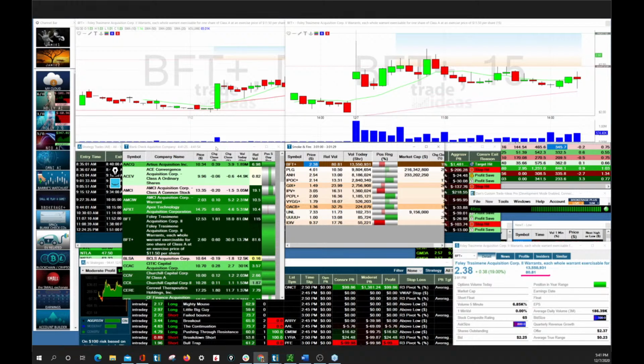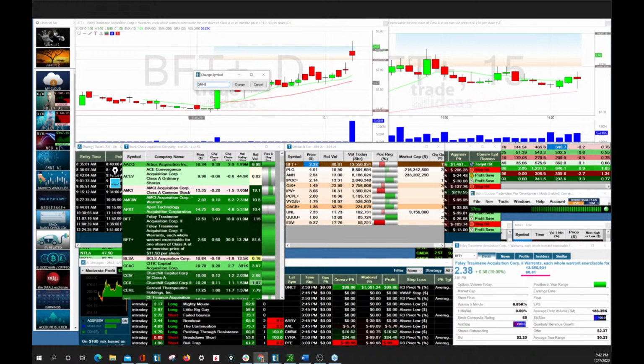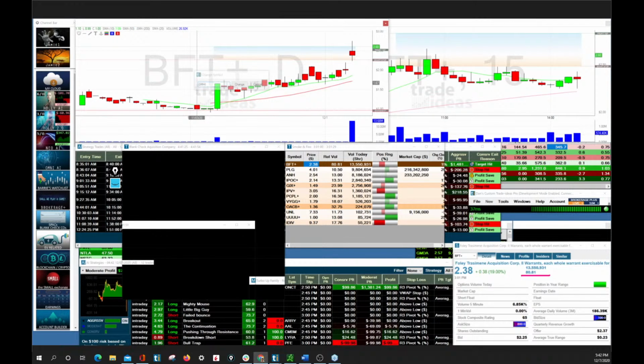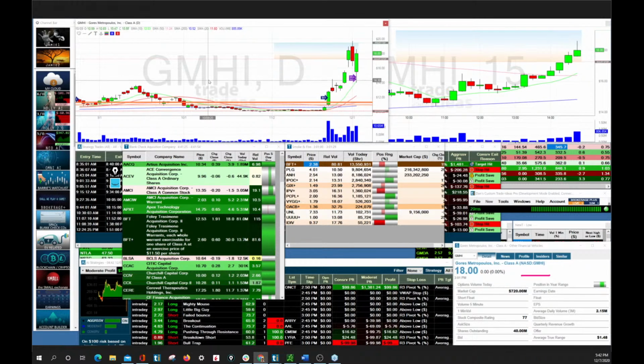So what's a good example of one that's done something crazy here lately? Because originally what they'll have is one symbol. Okay, check this one out, GMHI. Matter of fact, our AI has been kind of active in this one over the past, let's see, 1, 2, 3, 4, 5, 6. About a week ago, it called a buy on GMHI. And just last week, I remember seeing the sell signal come out on a short on GMHI. But notice the day here.